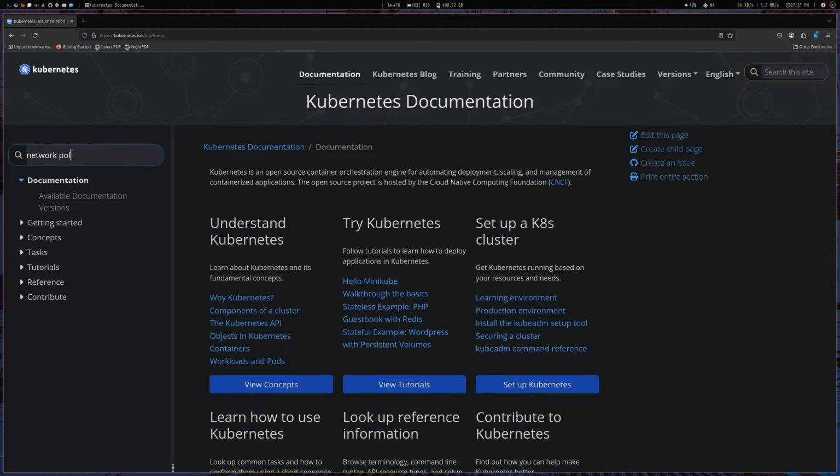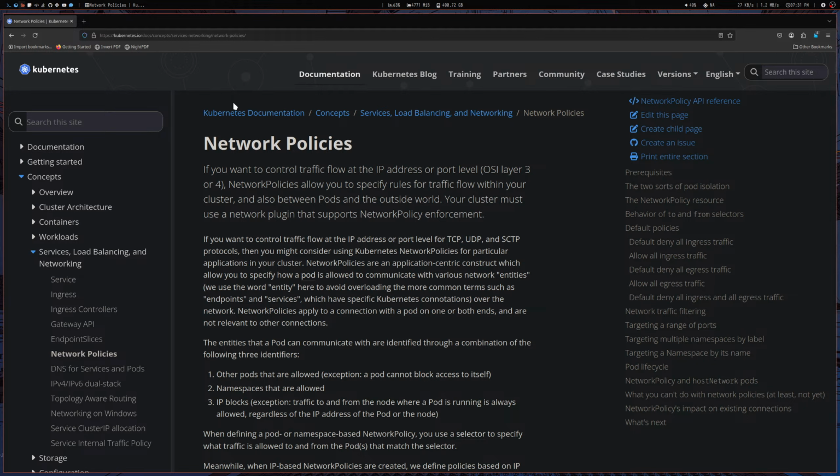Network policies. Allow egress traffic, yes. Pod selector. What types of selectors do we have? Targeting a named pod, multiple namespaces by label, targeting a namespace by its name.